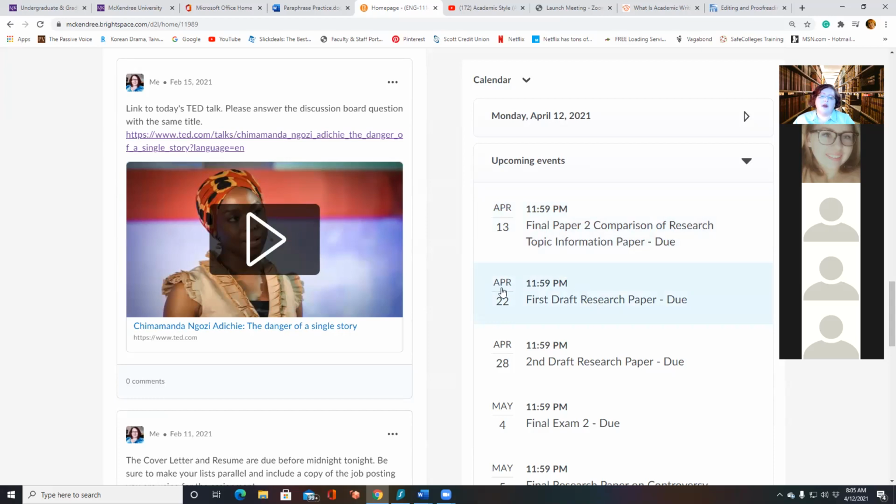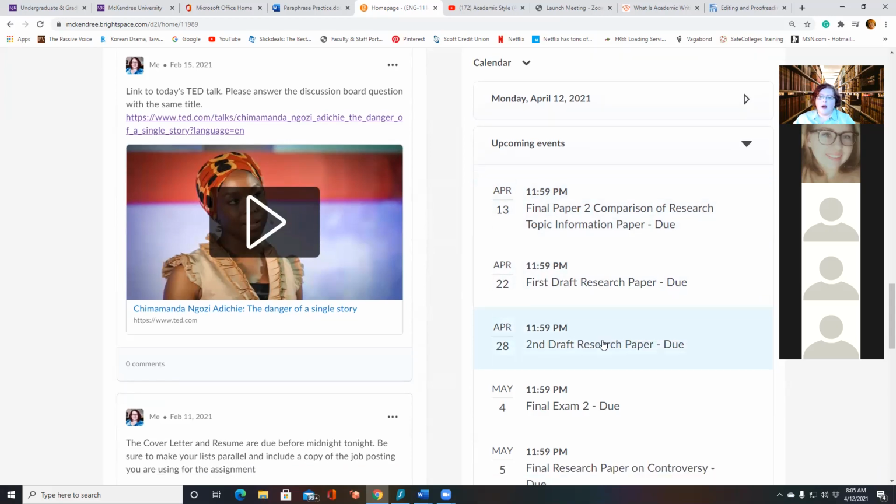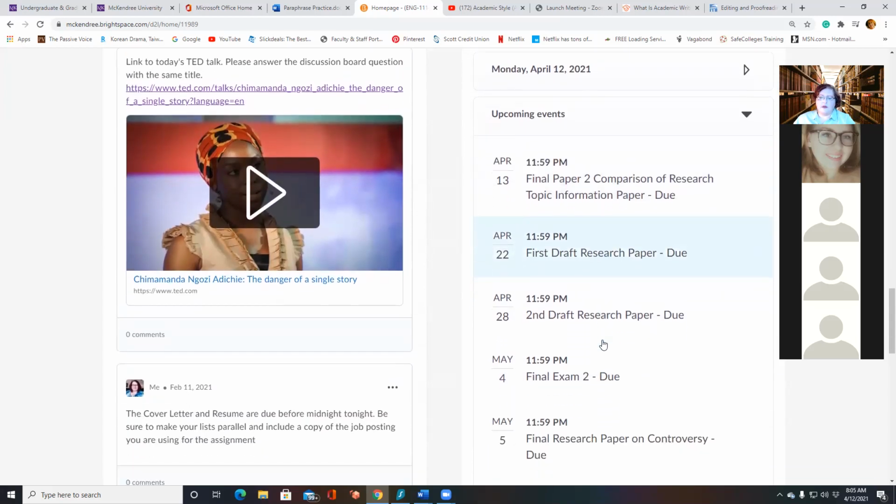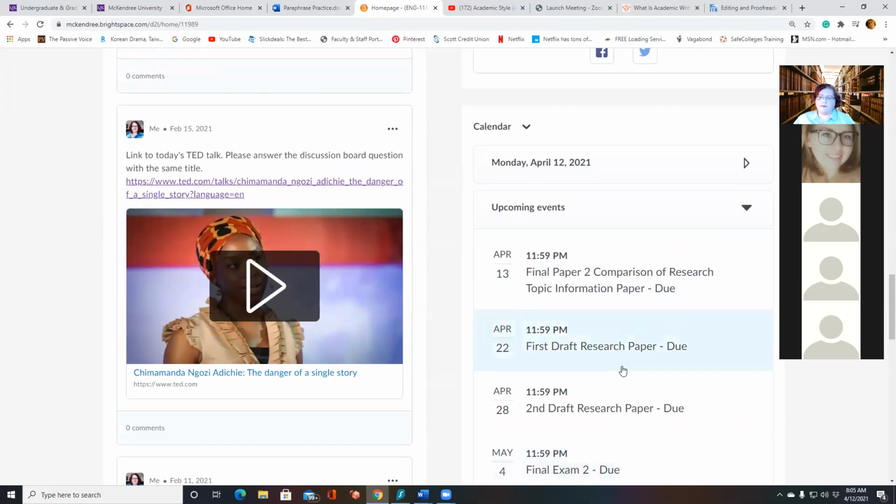Now, this draft is due on April 22nd. We will not actually meet for class that day. Classes are canceled because of the academic honors day that they're doing for McKendree, where we honor students and celebrate their achievements. So the draft will be due that day by midnight, but we will not meet for class because they've canceled all classes for the academic honors assembly. I will also post that in the announcements just to remind everyone. So these are the things that are coming up.